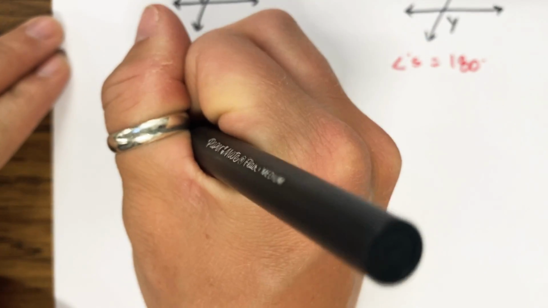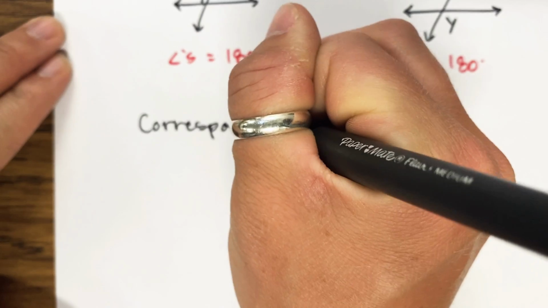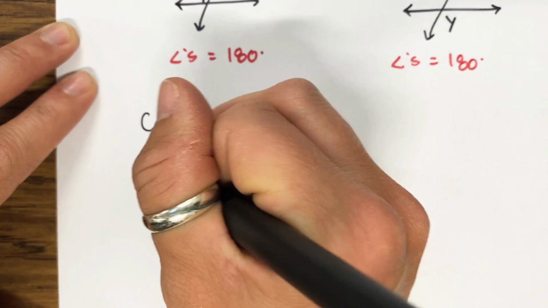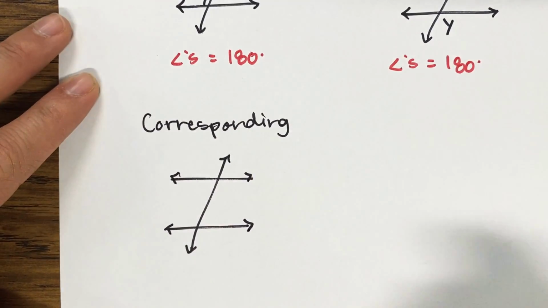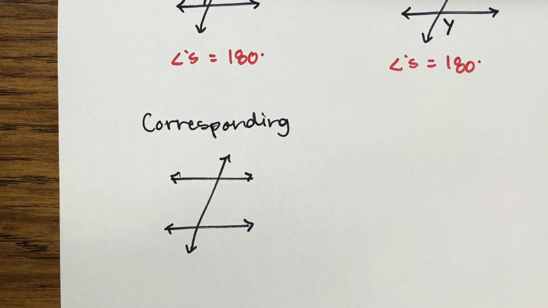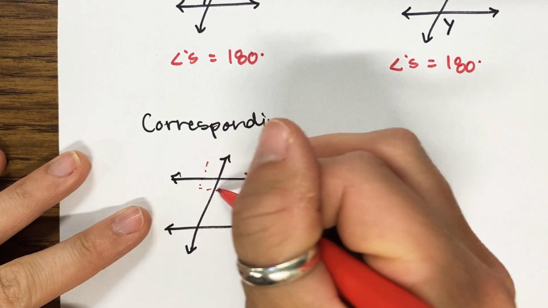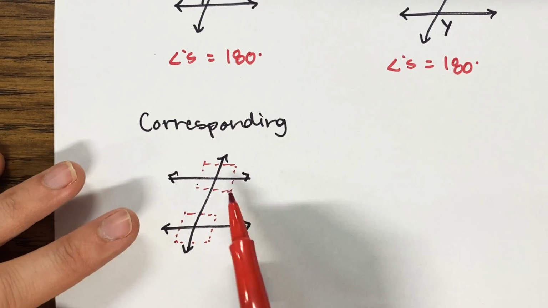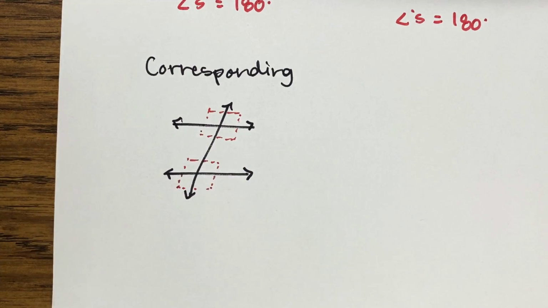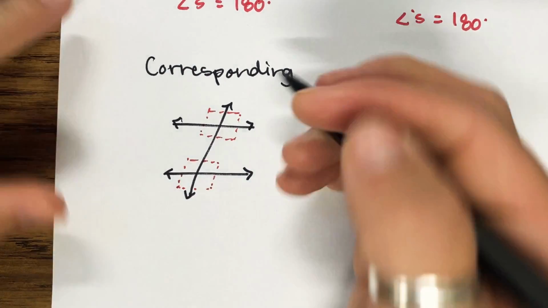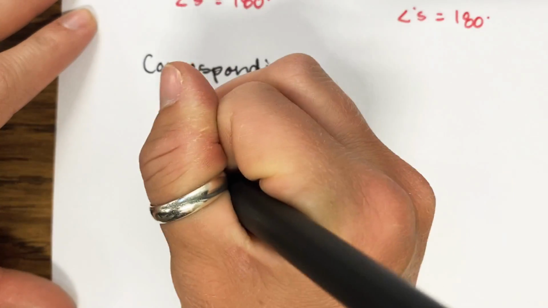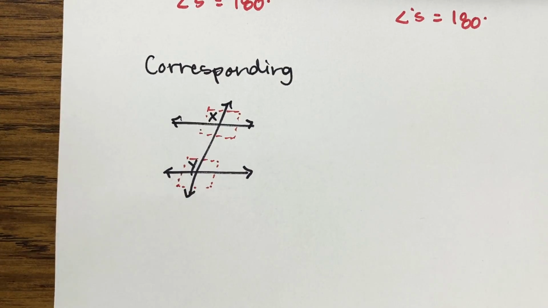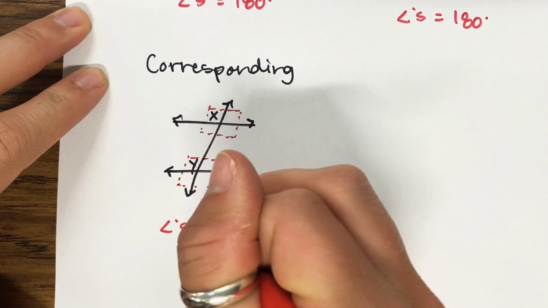Beautiful. A couple more to talk about. So the next one is corresponding. Corresponding is a word that basically means the same. You're going to think of these angles as 2 little 4-square courts. So we have a 4-square court right here and a 4-square court right there. Corresponding means that they're in the same spot on that 4-square court. So if I'm in the top left right there, I'm also in the top left right there. These angles equal each other.